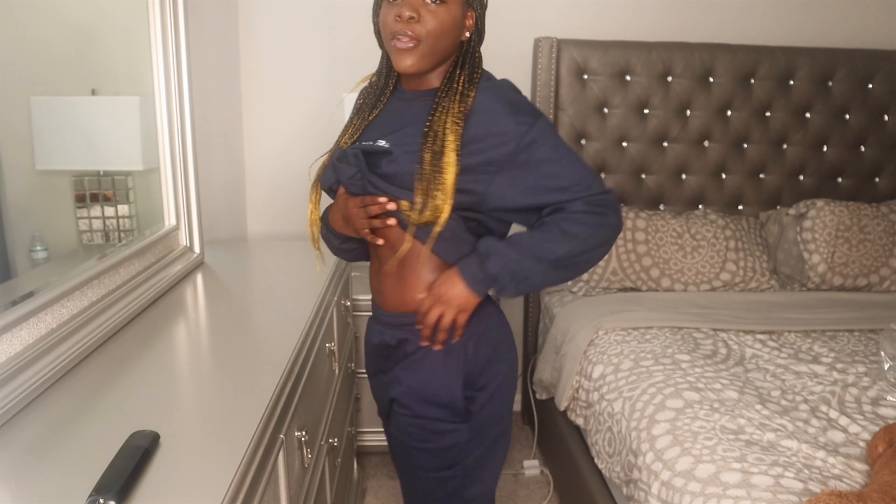I got both these items in a size small. I was kind of iffy about getting it in a size small, because when I get joggers and sweatshirts I like them to be big, loose, and cozy fitting. But I got it small and it's perfect — super loose, there's space, it's comfy and baggy. The joggers fit perfectly. Get your Air Forces on and this is a look. If I was going to the airport, this would be a cute airport set. Lord knows when the next time I'm stepping to the airport, but this is going in the back of my closet until then. Hopefully we'll be taking flights by July.